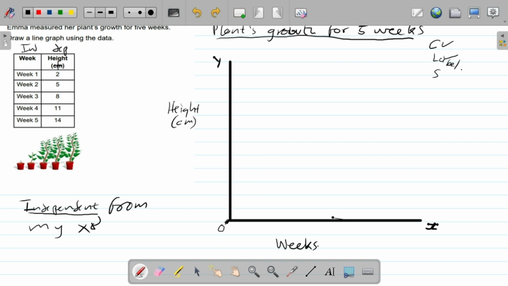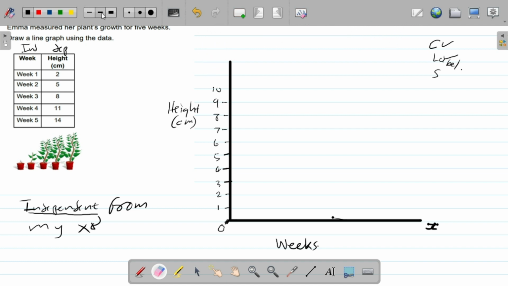Great. Now, let's start. What scale can we use to incorporate all of these numbers? Up to 14. You can even use 1, 2, 3, if you have the space. 4, scale line, 5, 6, 7, 8, 9, 10. I'm running out of space, so I'm going to increase. Let me take off my heading for now. That will be 11, 12. Let's increase our line.